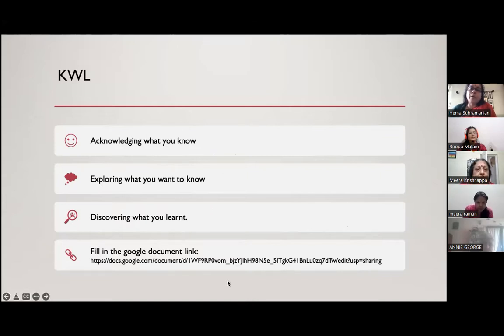But I have a quick activity for you all where you will have to fill up one form which I have left here. I will just paste it here. There is this Google document form, and you click on that. It will take you to a Google document, and there are three columns: what you know, what you want to know, and what you learned. I spoke about three things: learning objectives, lesson plans and learning outcomes. You need to write what you know about these things and what you want to know. What you learned, we will do at the end of the session. So right now you just need to do what you know and what you want to know. Is it clear? Any questions? Are you able to access the document?